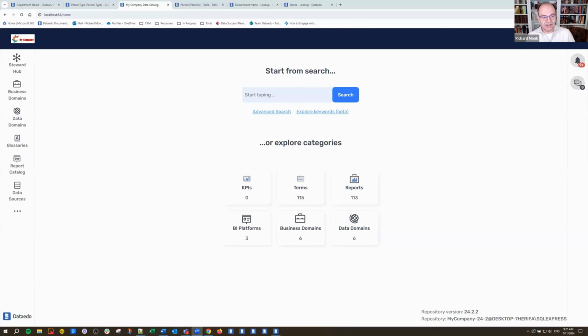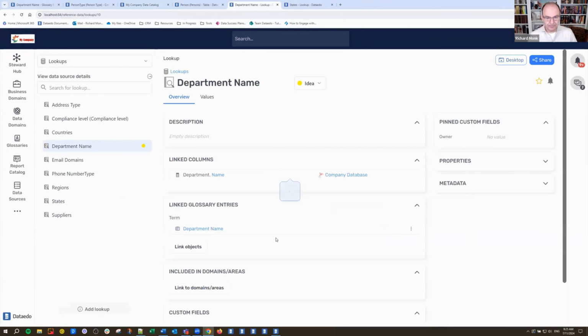Discussion is about the reference data feature. So the place I want to start is, what is reference data? The way I like to describe this, let's see if I have an example here.